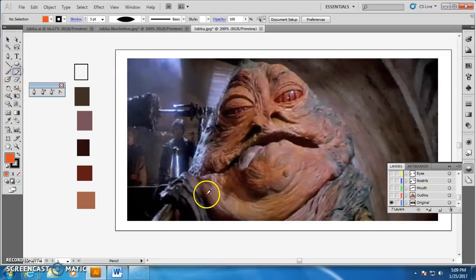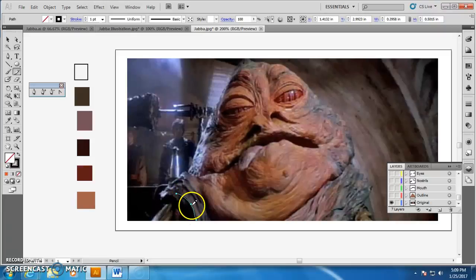I'm going to take my pencil tool, because I can do this freehand by clicking and holding and dragging out a line. Now, Illustrator will smooth this line out a little bit, but it's not going to be perfect. So I can create all of these detail lines by just dragging over. I'm going to make one for his little arm here, and I think I missed that one. I'm going to make this connecting line for his mouth, make his chin line here, make this little detail line for his mouth, and I'm going to get some around his eyes too.